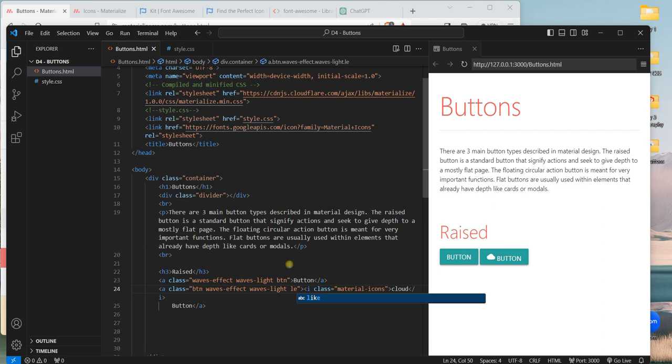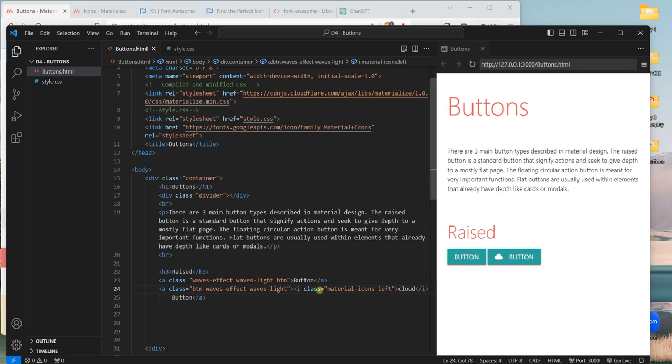So i-type ko lang yung left. Ano mangyayari kung, sorry, yung icon pala, wag dyan. Dun tayo sa icon mag-left kasi na-left yung buong A. Okay? So dito sa material icons, let me go ahead and type left. Okay? So nakita nyo, tinype ko dito under class ng I or icon. So nagpunta yung icon sa left.